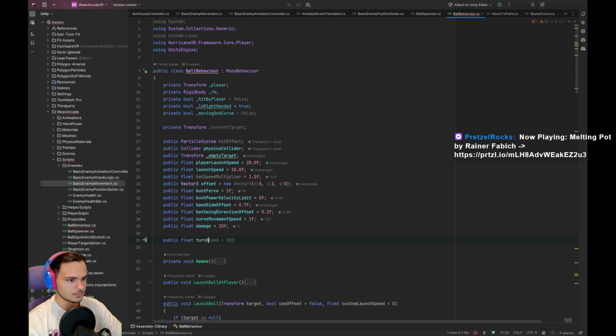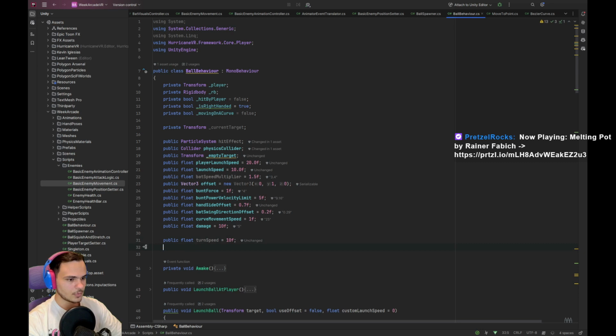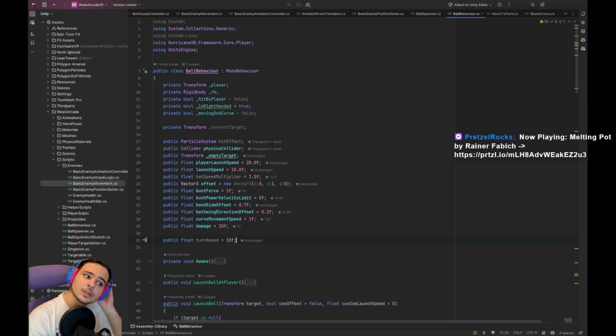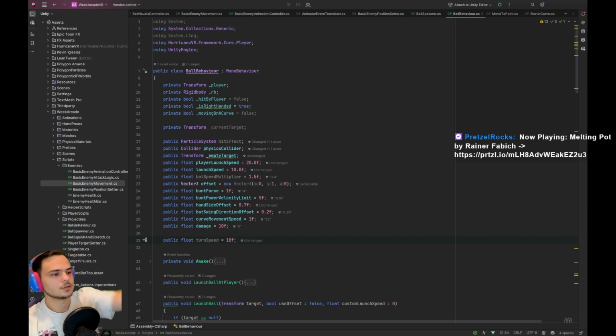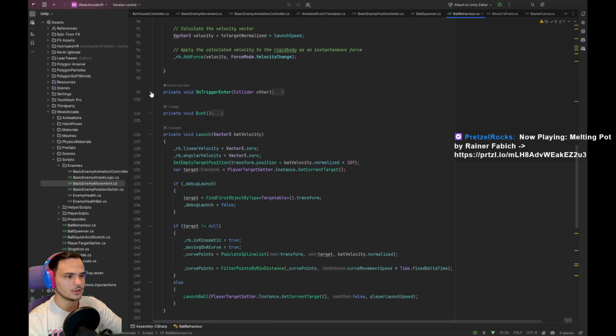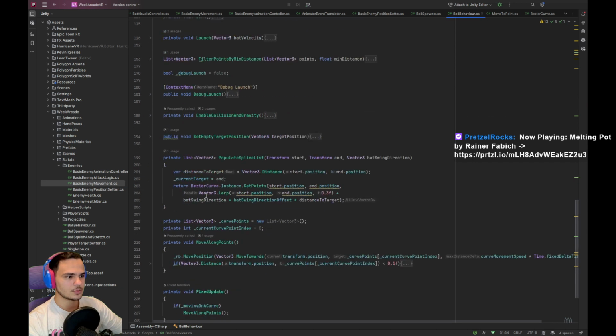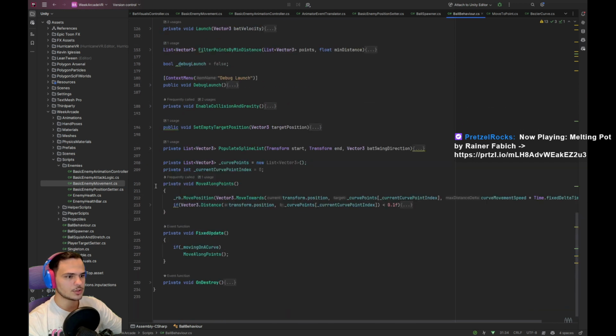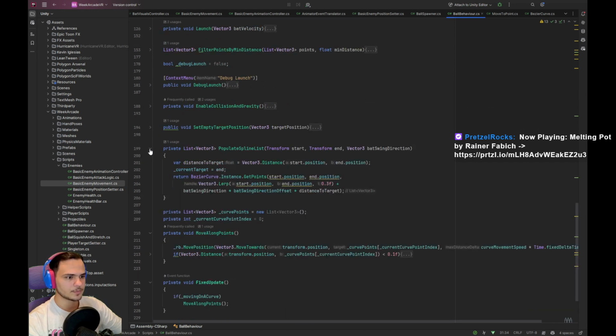We have the move speed already, so it is gonna go like this and then chase the target completely. So we can just keep this as is right now.